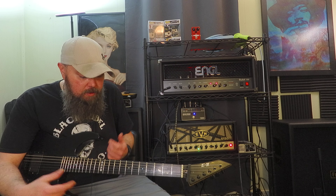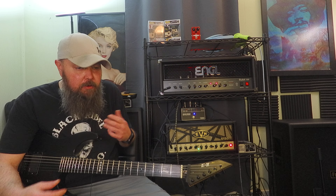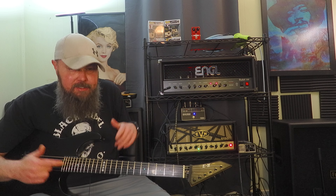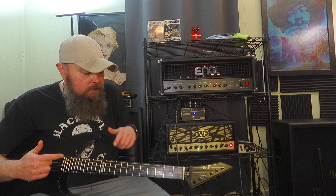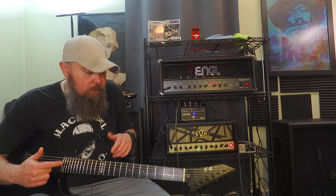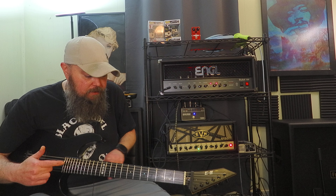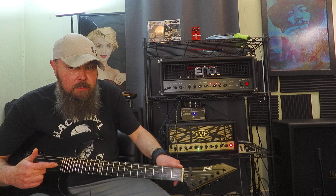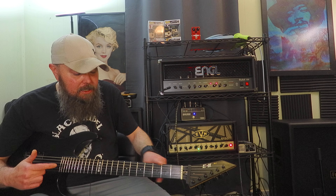E2 is coming out with this guitar in red, white, and black. And it comes with the Fishman Fluence and stainless steel frets. I'm actually looking at getting one, because I want to see how good E2 does on stainless steel frets — the other guitars I have all have nickel, and the fret job is absolutely immaculate.